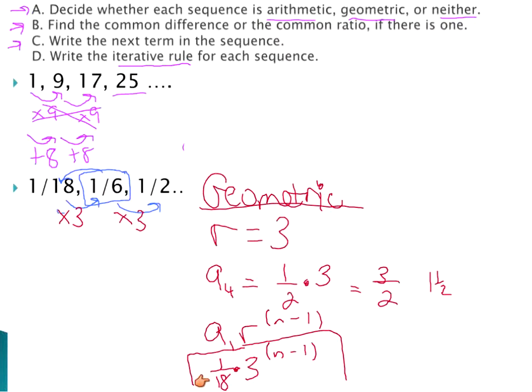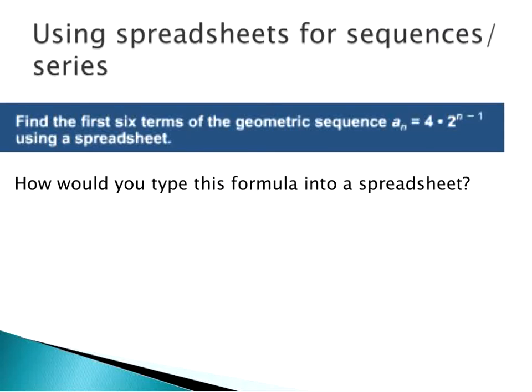So now we're going to get into the tech series and sequences that you guys had. I think it was 3.12. And we're going to use some spreadsheets. Okay, take a deep breath. This is not on the test. Yay, not on the test, but you still have a quiz on it. So we're going to practice together with one problem, and you're going to see how easy it is. It's so super easy to use.